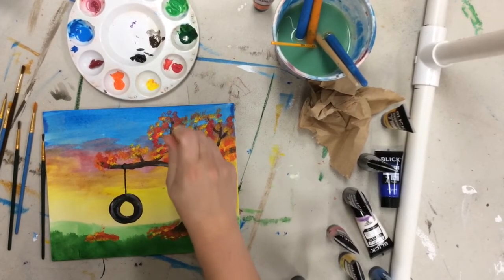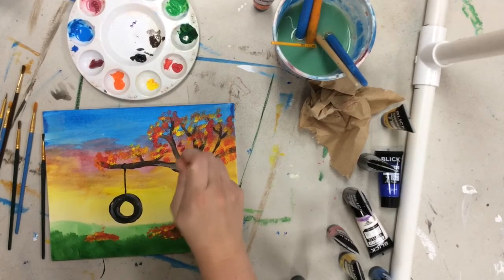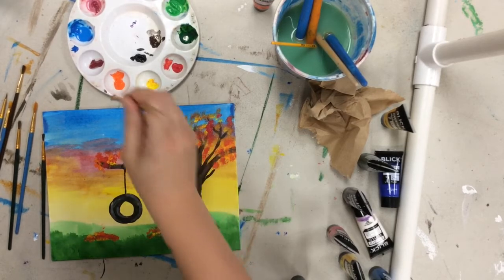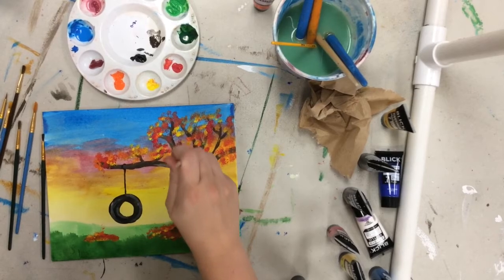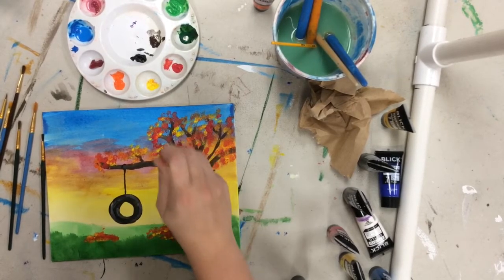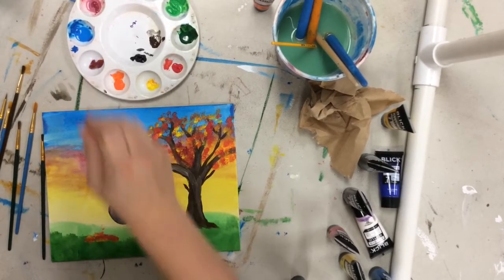And you can make your tree super full if you want. You can make it already pretty much dead. Completely up to you. I'm going to add in some crimson down here. And get a little bit of yellow in with that crimson. I wouldn't do too much crimson. It's a little overpowering.